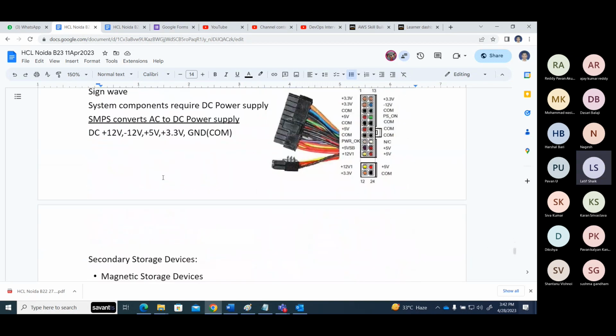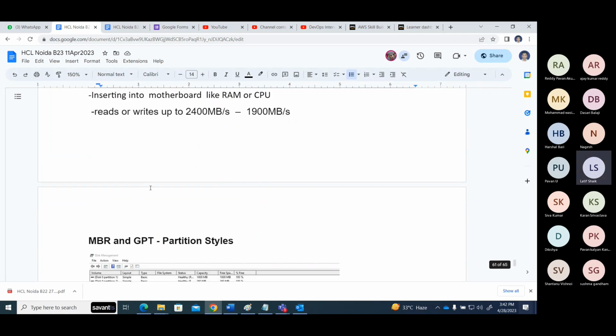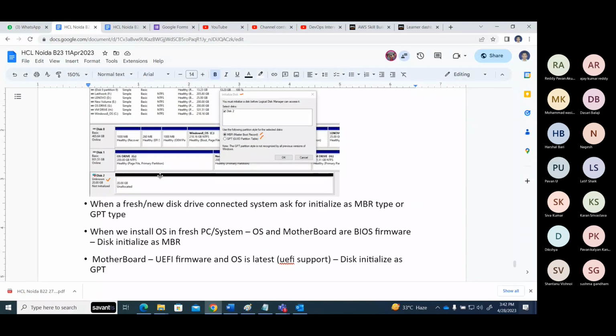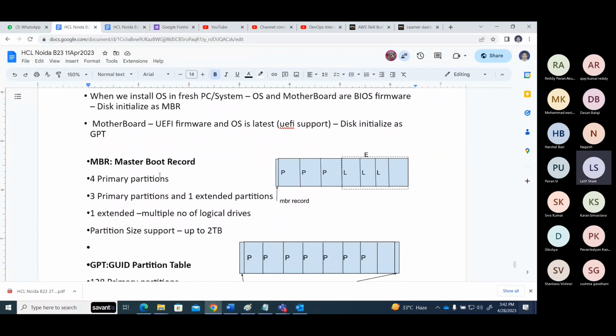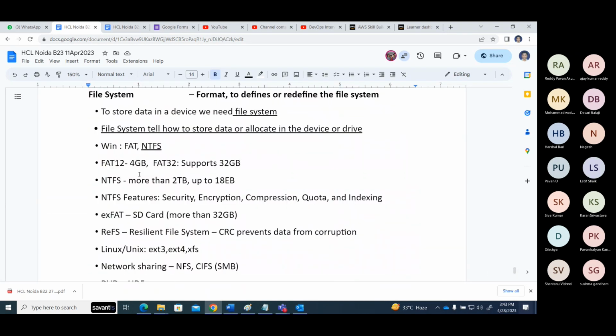So, for example, your OS is in your hard disk. So the hard disk is initialized as MBR or GPT. MBR or GPT is nothing but a record on your hard disk that contains information about your partitions and where the operating system information is also.